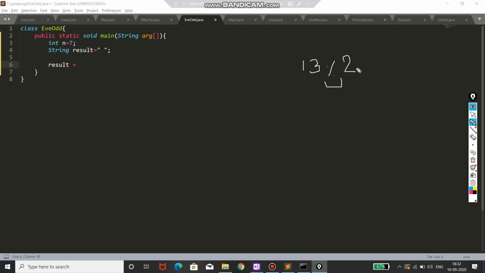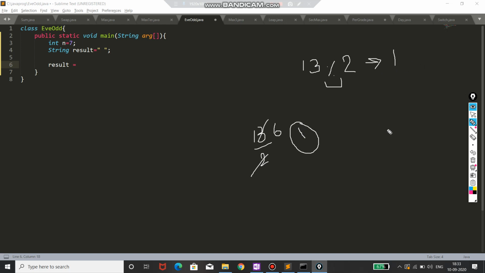It will divide 13 by 2. So we can see here, if we divide 13 by 2, as 2 sixes are 12, 1 remains. So here the result of this expression is 1.